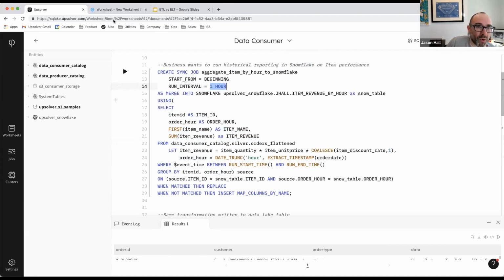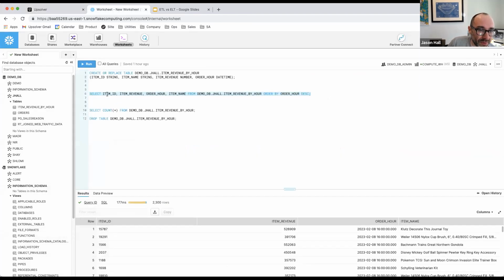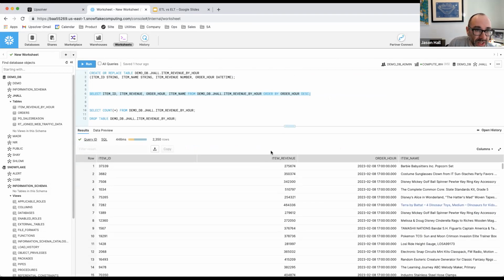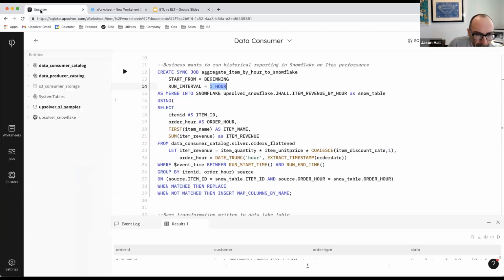And with this job running, I can transition into Snowflake and we can see our transformed data set, starting with source data showing up in S3 or on a stream, transforming it in the data lake, and then writing this refined data out, in this case, to a Snowflake object, right? Our business users are going to have that transformed data set in the format that they need, kept up to date with near real-time frequency or whatever the business requires.